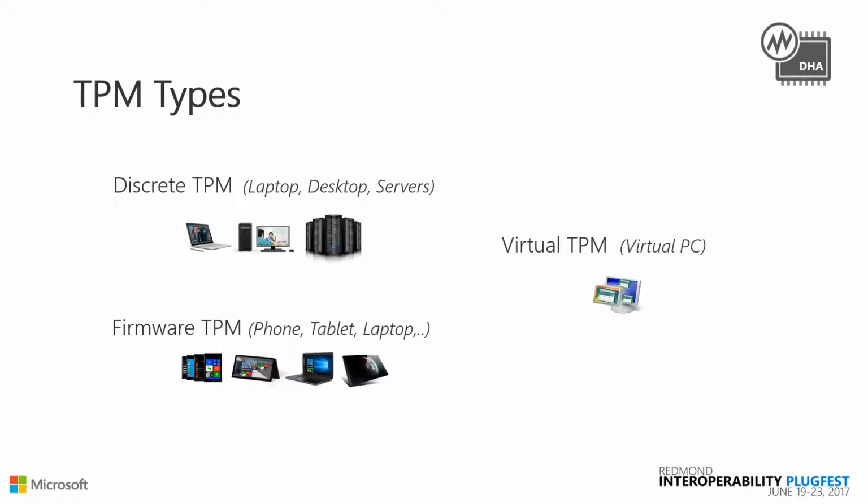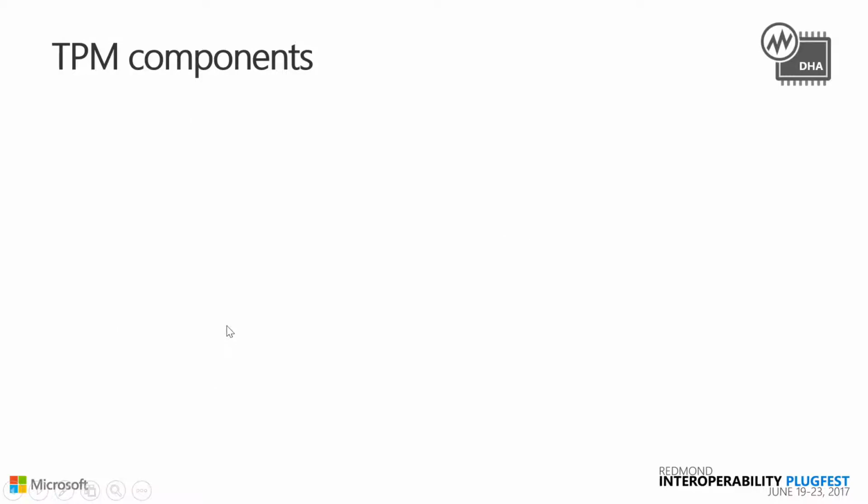And then there is a third category. It's called virtual TPM. This is what we have in virtual environments that come up on a host. They are TPMs, basically the boot gets measured, but at the end of the day, the security of what the TPM does is terminated as a software stack. So from a device health attestation validation perspective, health attestation works with virtual TPMs, but you don't get much security assurance out of it. We focus on discrete TPM and firmware TPM.